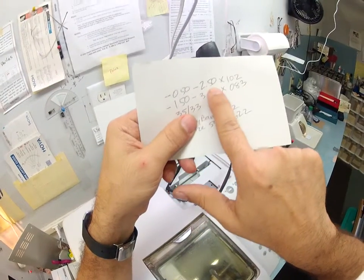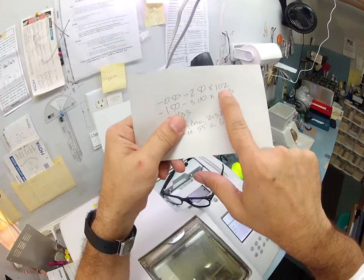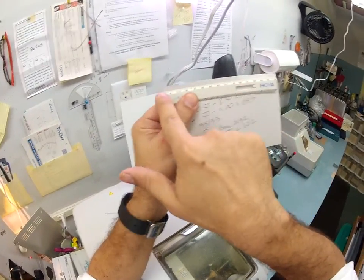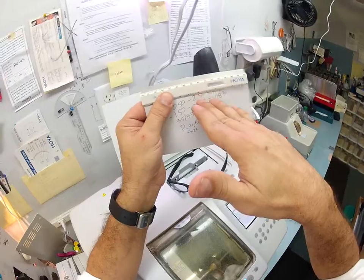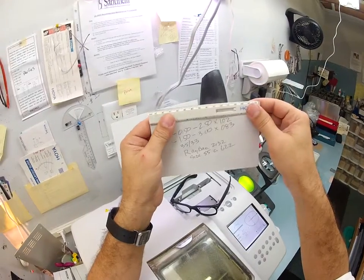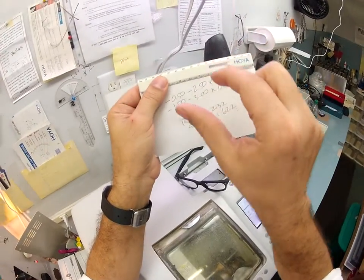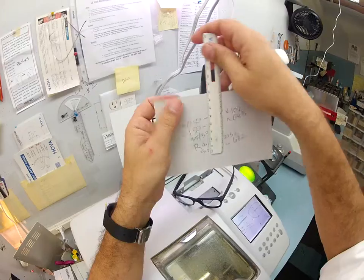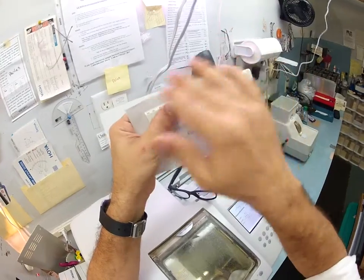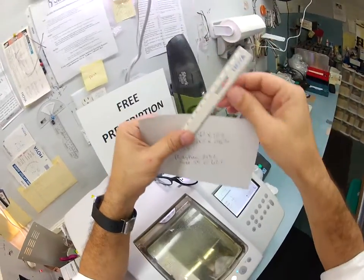This first box gets everything the right size and takes away the fuzzy edges, so sixes and eights and P's and F's don't look alike. The 102 — if you can imagine the straight line across from 0 to 180 as the horizontal meridian, the vertical is 90 to 270 in a 360-degree circle. This is like fine-tuning the knob on old TVs — we're turning it from 90 to 102 to make everything crisp. Your left eye is a little different — it's minus 150, so you need six steps of correction and an additional 12 steps, for 18 steps total. This is where high school algebra comes in. I have to add these numbers together, so you have a combined power of minus 450.